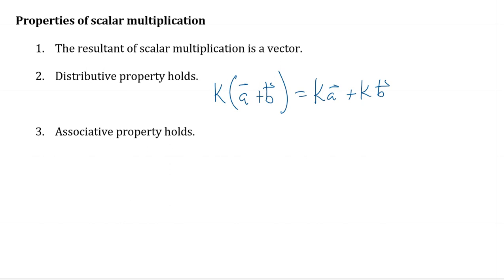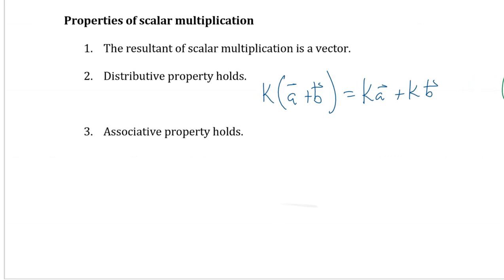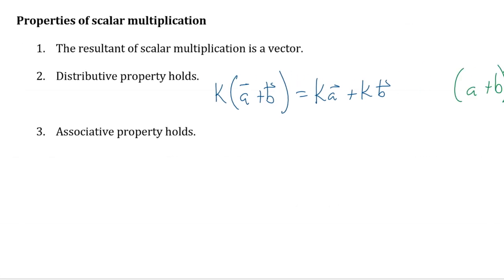In fact, we've seen that even with exponents, where (a plus b) squared does not equal a squared plus b squared. So exponents are not distributive. You would say to yourself, yeah, but this is the same addition distributive property that we've been doing since grade 9, so of course it's true. But it's not so easy to say of course it's true, because vectors don't always behave the way the numbers we're used to do. That's something you really have to get used to.